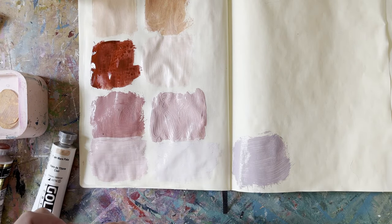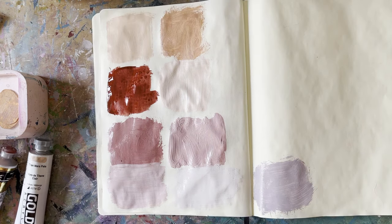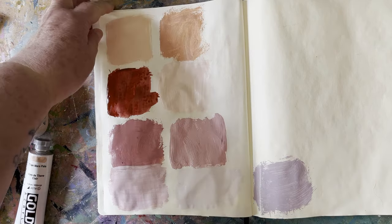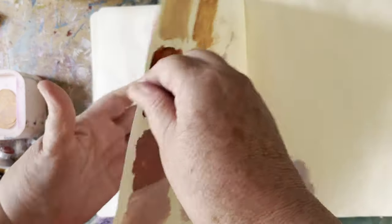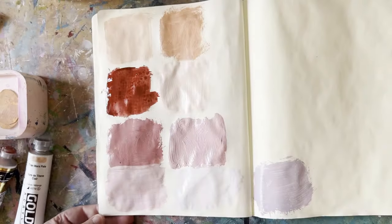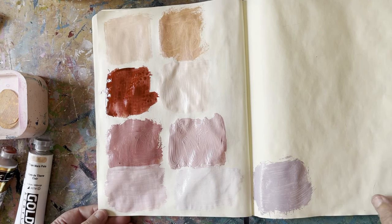I'm really moving into these paler, softer colors, wanting to really soften my work. These colors are still really earthy. They're going to be lovely with landscapes. And I just love how pale this particular one is. And that paint has been received really, really well by this mix of Sandi Hester's. So that's very exciting. Thank you so much, Sandi, for that tip.